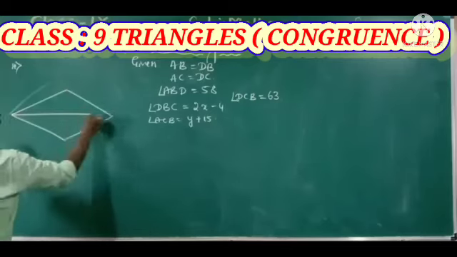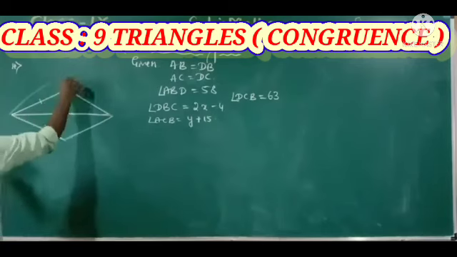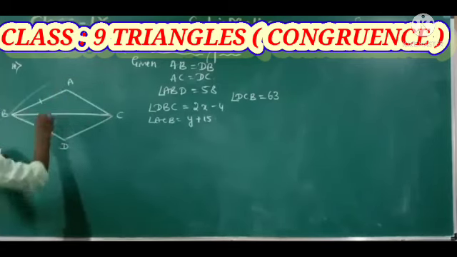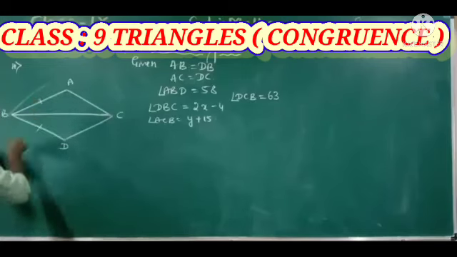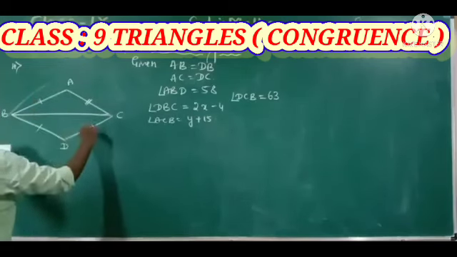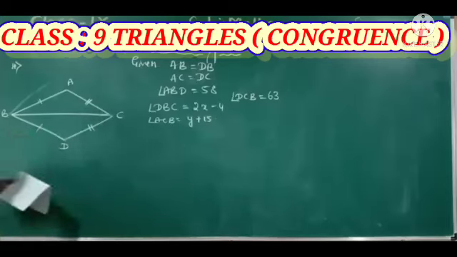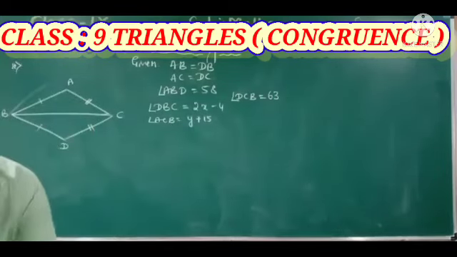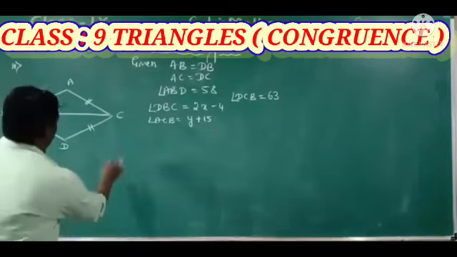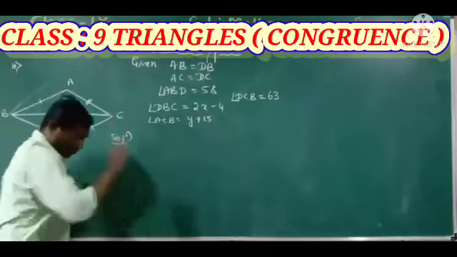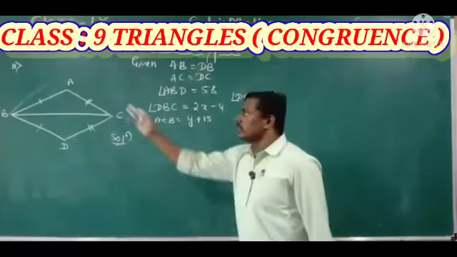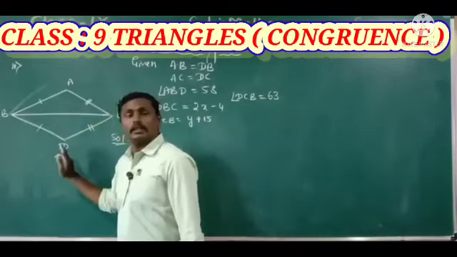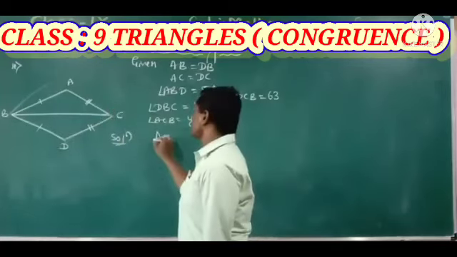So the triangles are like this. This is point A and this one is point B, C and D. Here AB is equal to BD and AC is equal to CD, right? So first we need to prove that the two triangles are congruent. Solution. How many triangles are there here? Two triangles. What are the two triangles? Triangle ABC and the second one, triangle DBC. So directly consider those two triangles.